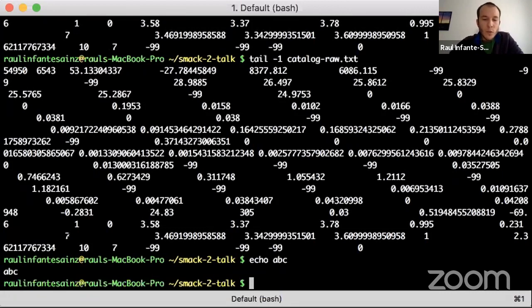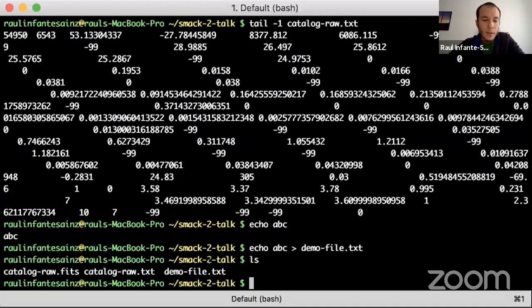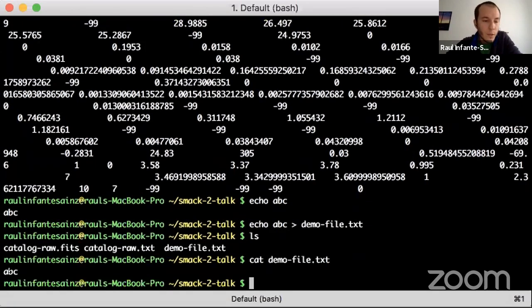If we want to keep the result in a particular file, for example demo-file.txt, we have to use the operator > to redirect the output into the file that we want. By doing this, we have created this file. We can see with ls that we have created it, and with cat again we can have a look. We see that we have put the string ABC into this file.